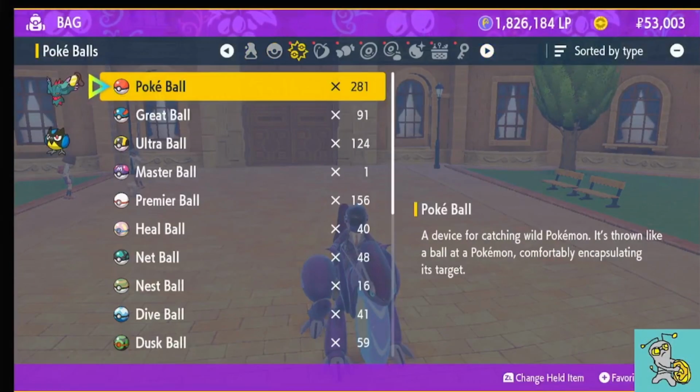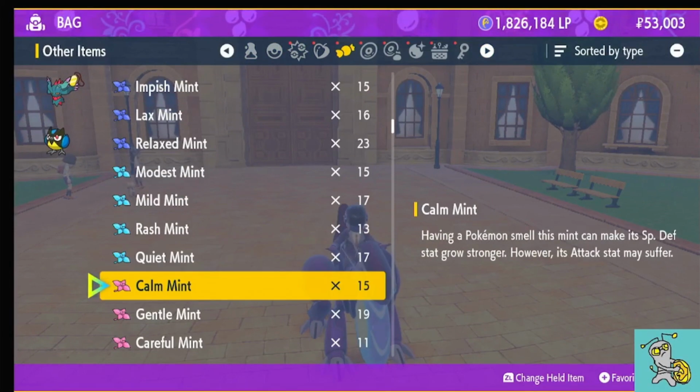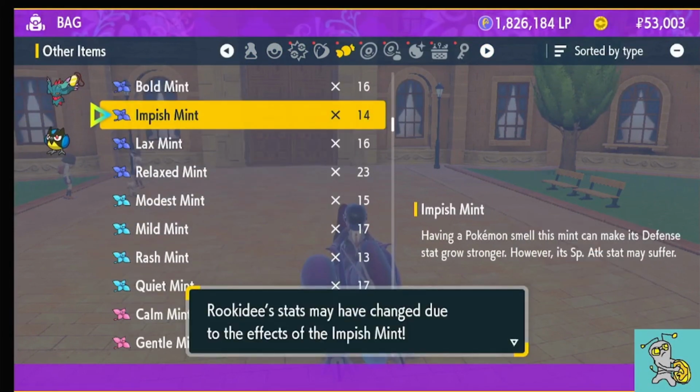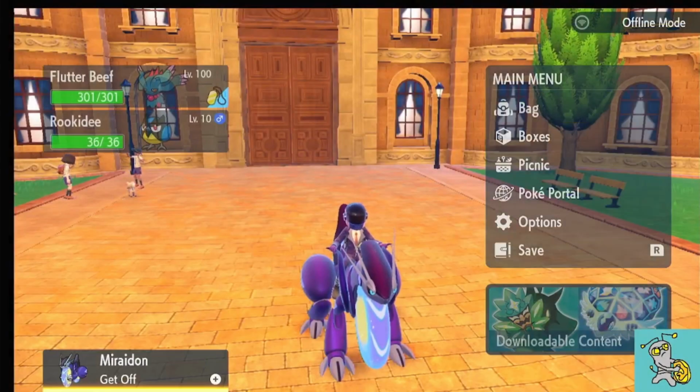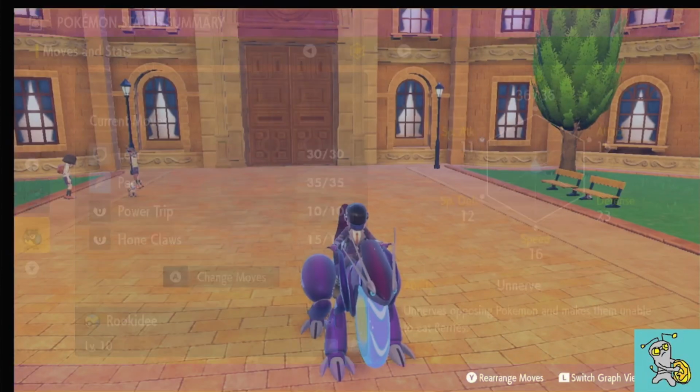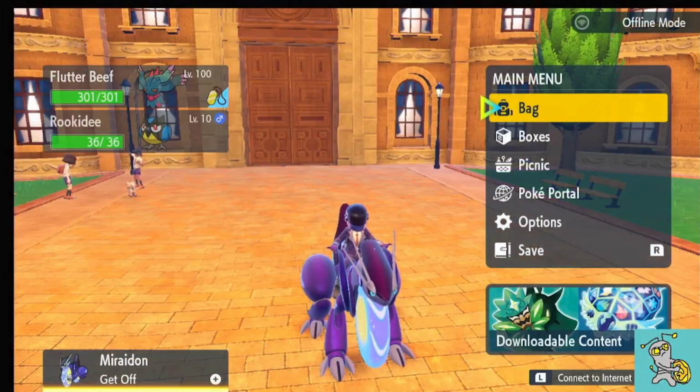I'll go back into my items here. I'm going to go back to the Impish Mint and use it on Rookidee. Now if I check my Rookidee again, you're going to see max defense. You see the red arrow next to defense, and then it's lowering our special attack. So that's perfect. That's exactly what we want.